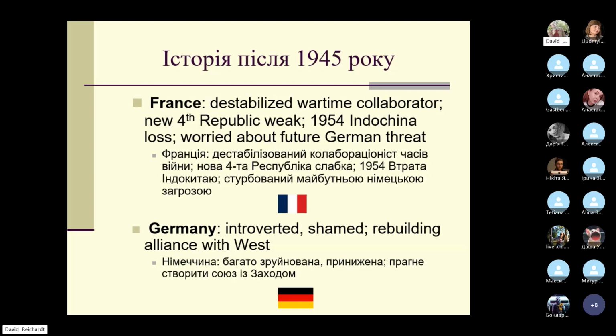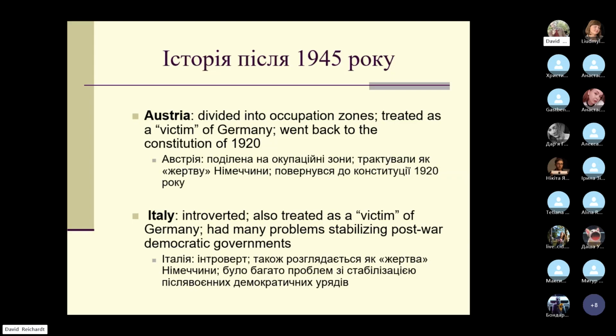Of course, Germany is divided, and the eastern part of Germany goes under the communists of the Soviet Union. Okay, so we're talking here more about the Western Germany. Austria. Austria is divided into occupation zones, like Germany was also. What are the four zones? Well, you have the American zone, you have the Soviet Union zone, you have the British and the French zones. It is very similar to Germany. Austria was seen as a victim of Germany, which was kind of really not true, because if you know the history, Austria really participated very positively in the fascistic Germany. But at the end of the war, they were seen as a victim because they were small. They go back to their democratic constitution of 1920.